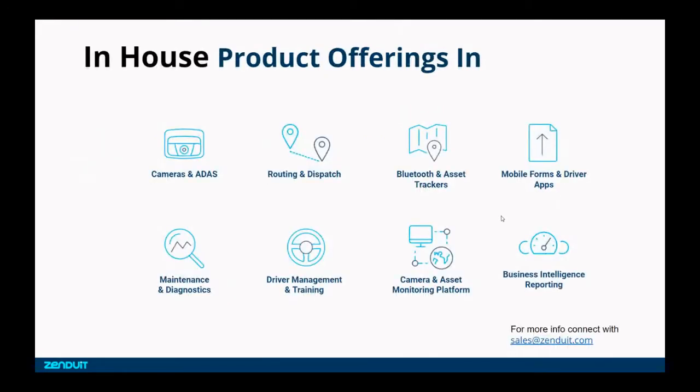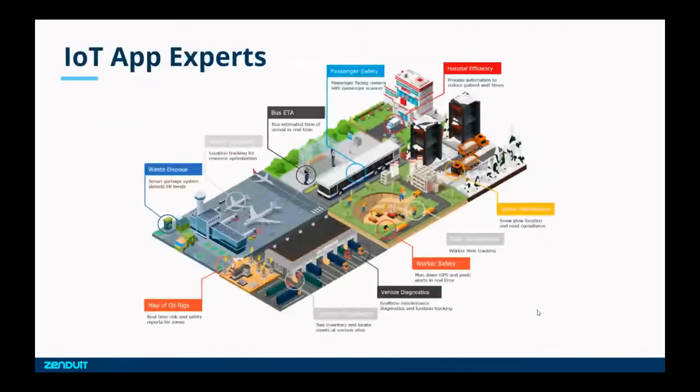Just a quick recap of some of our in-house product offerings. As you know, we have cameras and solutions, which generally lead our primary product focus. We have various applications in routing, dispatching, Bluetooth, indoor asset tracking, mobile forms, Zendu reports, a driver training application, as well as Zendu maintenance. If you have any questions relating to some of the other applications, you can visit our website or email sales@zendu.com. But today's focus will be on ZenduMaps.